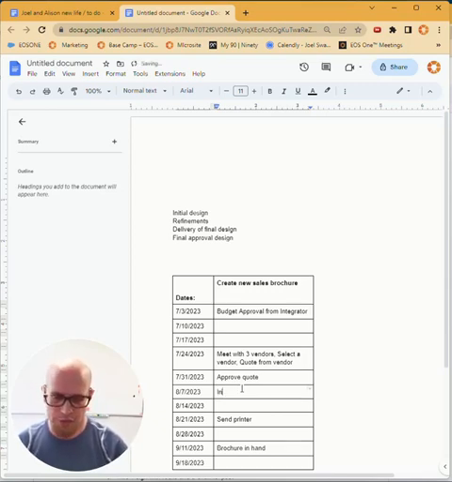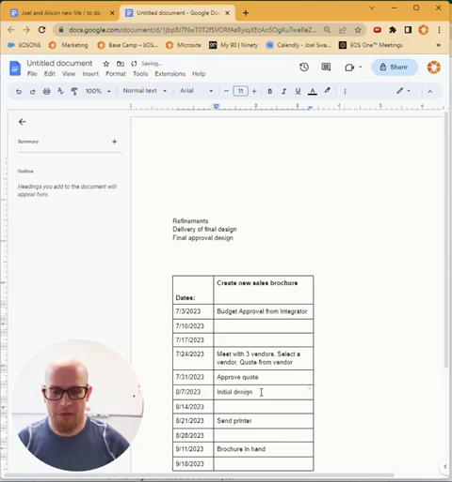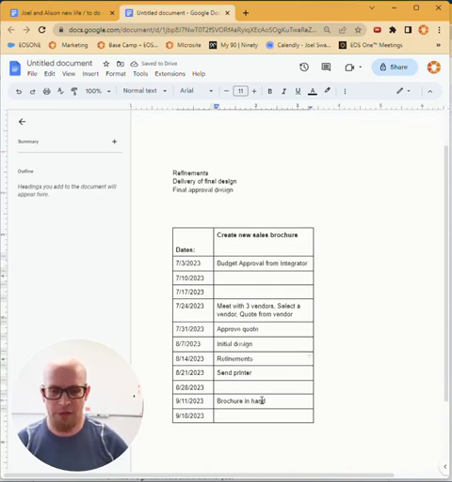And then I get initial, let's spell this right. So the initial design, and that's okay. And then the initial design and the refinements probably can't happen to next week. Okay, well, let's see. Shoot, now I'm bunched up against a deadline here. I guess I'm not going to be able to give myself quite as much wiggle room. So we're going to say the brochure is in hand there, and we're going to say that we're going to send it to the printer the week before.